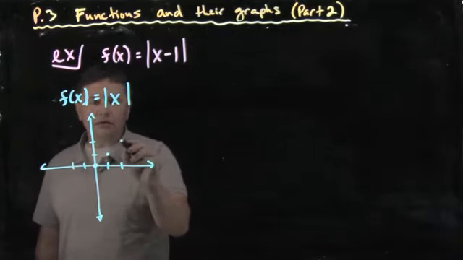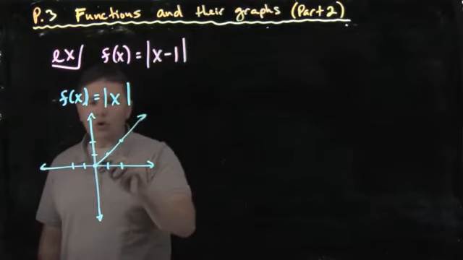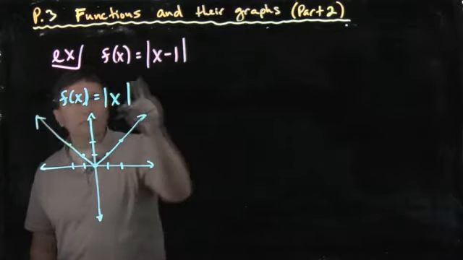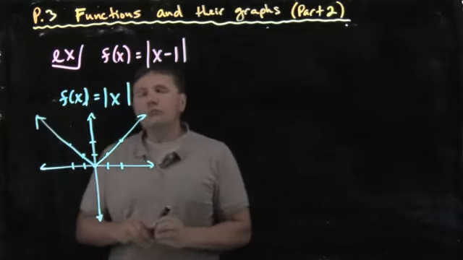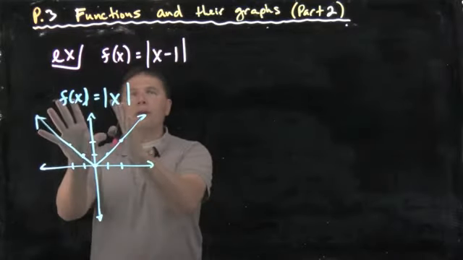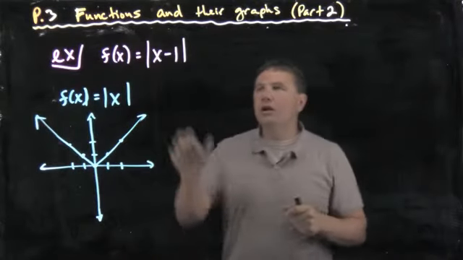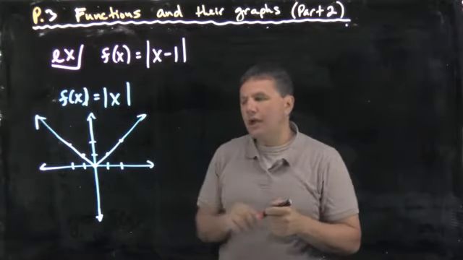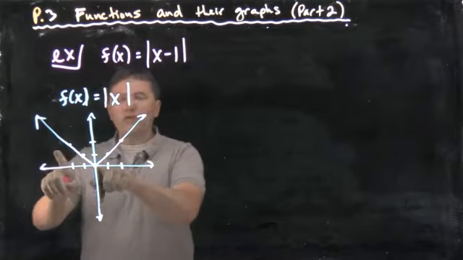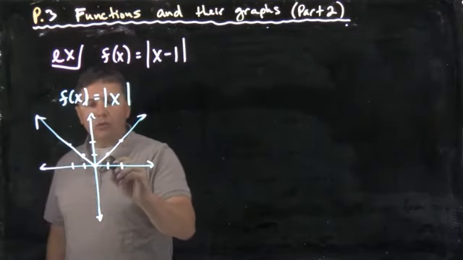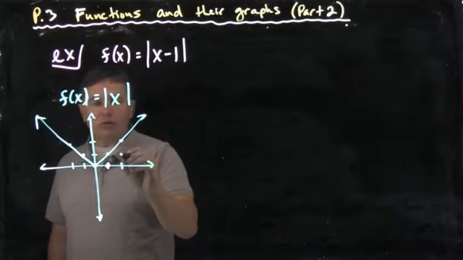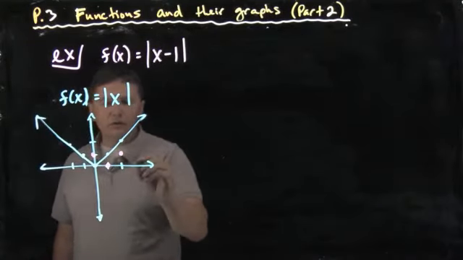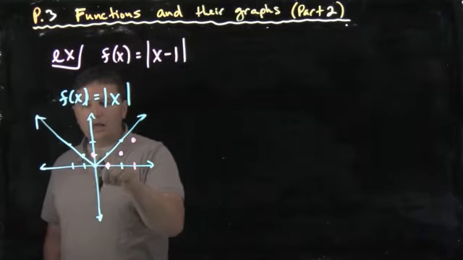Maybe in previous classes you had to show all this manipulation. In this class, ultimately what I'll be interested in is that final graph. So this is my parent graph. As I showed you before, this is the x minus 1 plugged into the function itself. So what's going to happen here is all these points are going to shift 1 to the right. So this point will move here, this point will move here, this point will move here, this point will move here, and this point will move here.